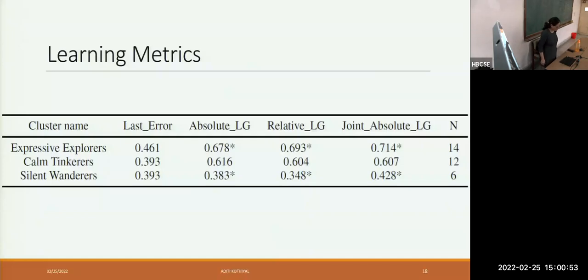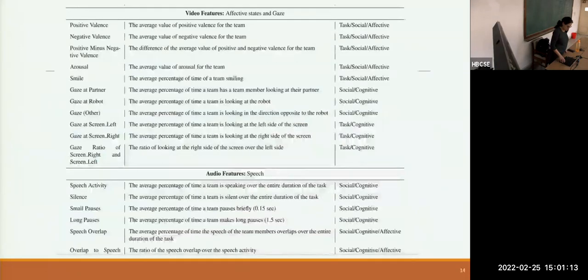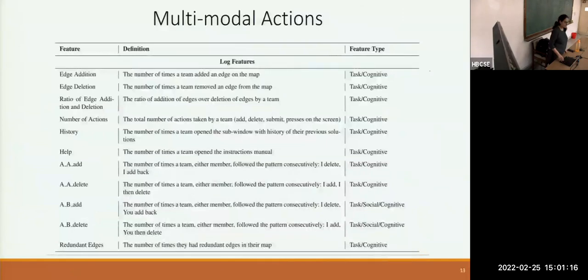Subra has a question: can you repeat the actions, whatever actions they were doing? You want me to show the actions again? Subra, what was the question? Can you just unmute and ask? I was just asking what the actions actually are. You had this diagram, just keep it on here. Yeah, you can take a look. Thanks. Is that okay? Shall I move on? Yes.